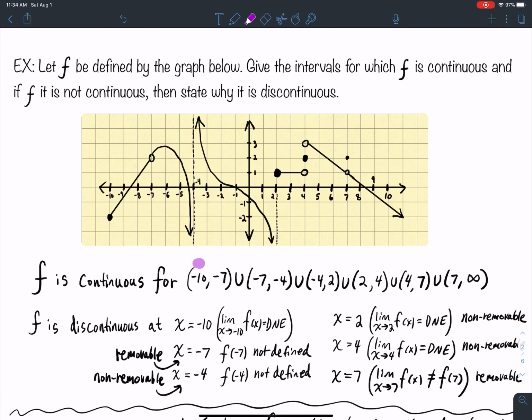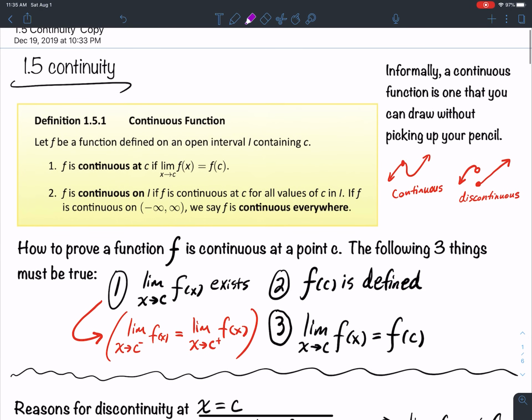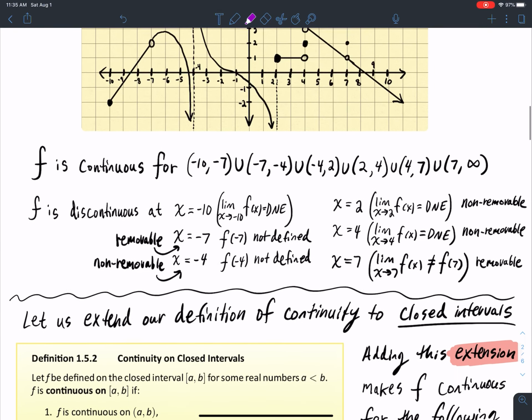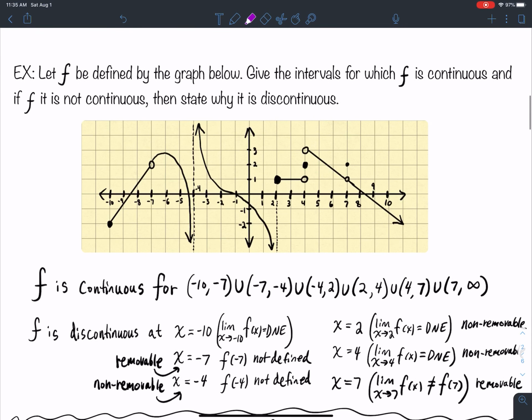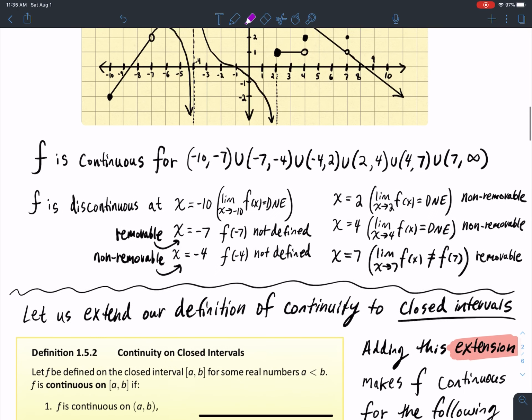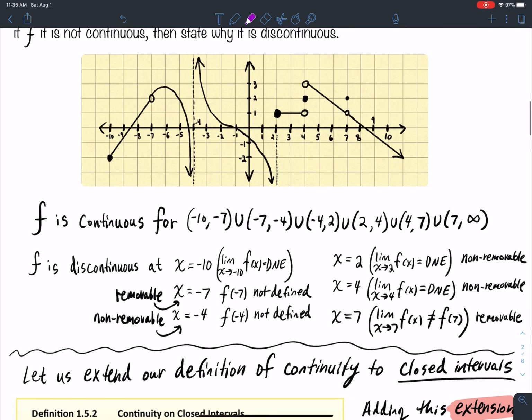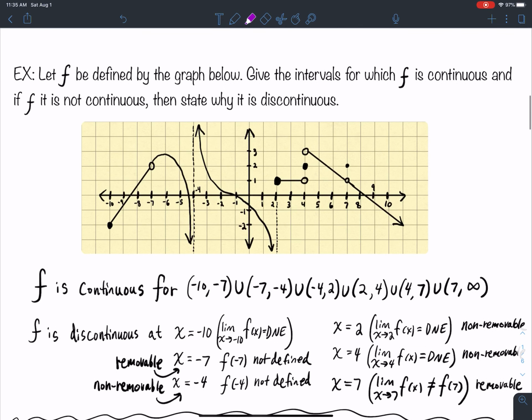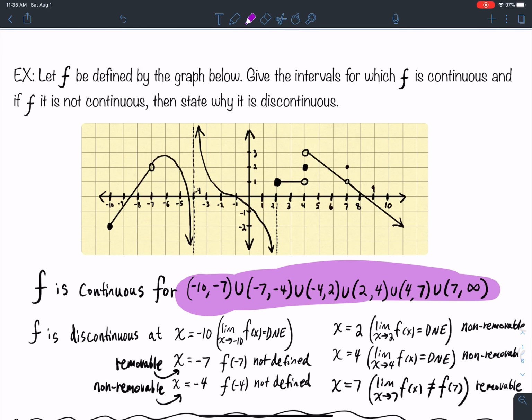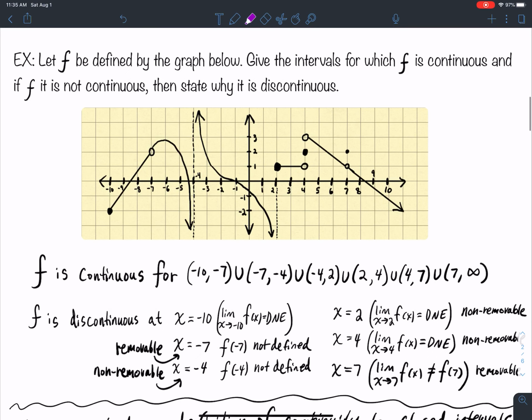in all of these continuous intervals, they're all open intervals. So how we have defined continuity is via an open interval. In the next video, we're going to extend our definition from an open interval, where we only have parentheses, to closed intervals, and that's going to be a more complete definition for you. But typically, most textbooks stick with just the open intervals. So if you go on to take higher math, this will suffice for you, that you're continuous on this open interval. All right, guys.